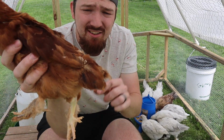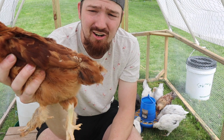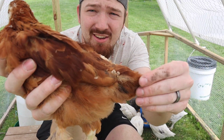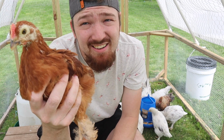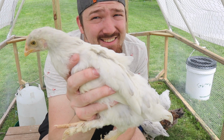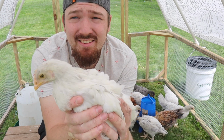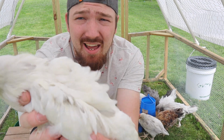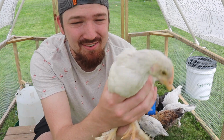Same kind of ordeal here. There might be a little bit of curve, but I'm not seeing much. I'm seeing another very cone-shaped tail feather right here. So, another hen. Now we're getting pretty lucky. Cone-shaped. This is gonna be another hen. And if you can see the colors of this one, I'm really liking the colors. This is gonna be that splash Moran that we hatched out. They're gonna look cool.